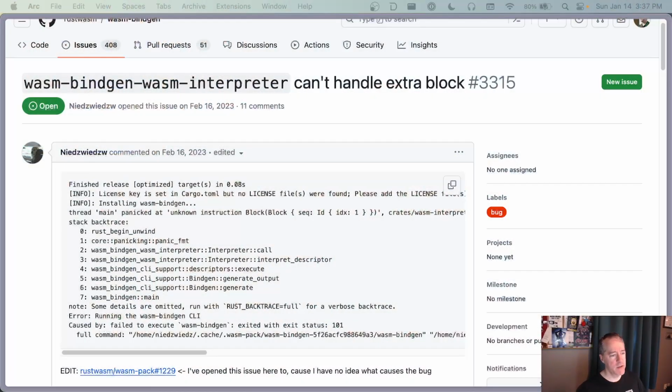So we're looking at this issue on GitHub. I found this issue as a result of searching for all sorts of issues at the intersection of two of my favorite crates: wasm-bindgen, which I kind of have to use in my day job, and tracing, which is the Tokio project that lets you add instrumentation to your Rust code.